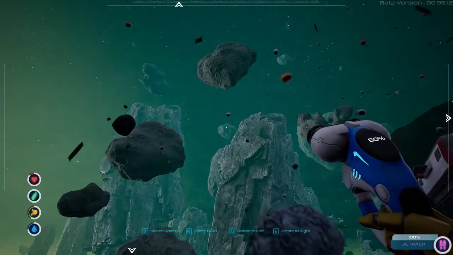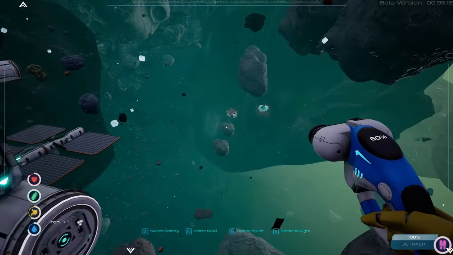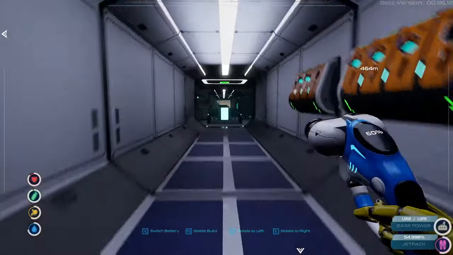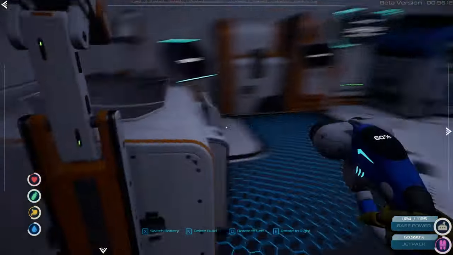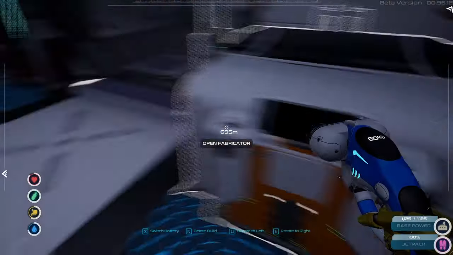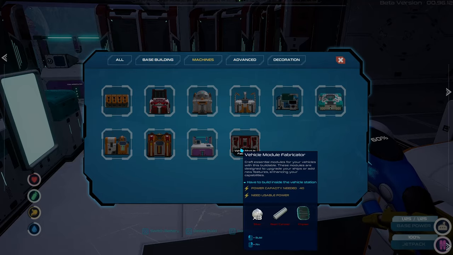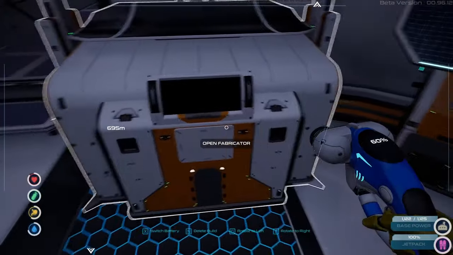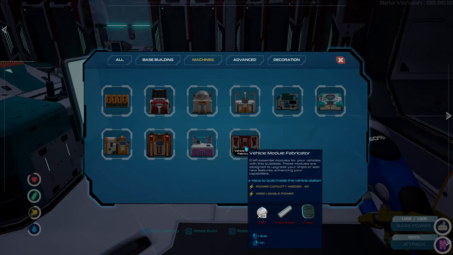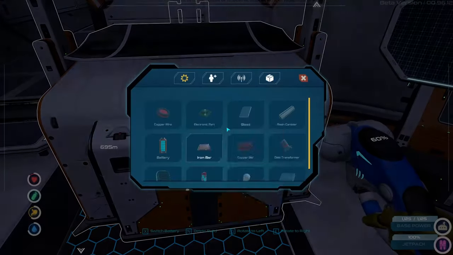I wish you would be able to access those automatic miners from the inside of your ship, since they're attached on the corridor, but you cannot. So we made that machines, resin canister and free silver. Okay, the resin canister. What? Vehicle module fabricator. Resin canister and chipset.